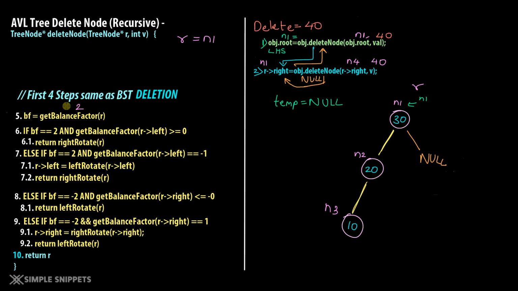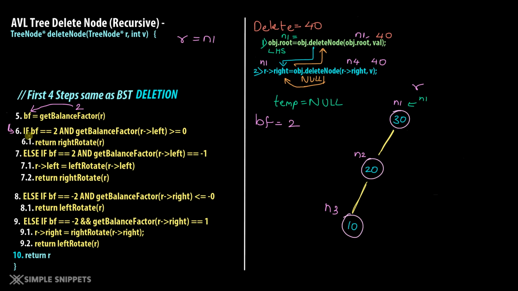And that 2 will be stored in this variable BF. So let's write BF over here equals to 2, correct? So step number 5 is done, and when you get BF as 2, clearly we can see that this tree is imbalanced because it has nothing towards the right. This null is nothing but basically it doesn't have anything, so I can completely erase it off. Programmatically it will have null as the right child, but diagrammatically this is how the structure would look like. Now we will go to step 6.